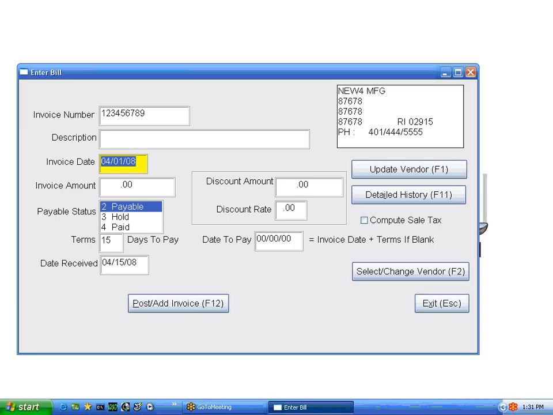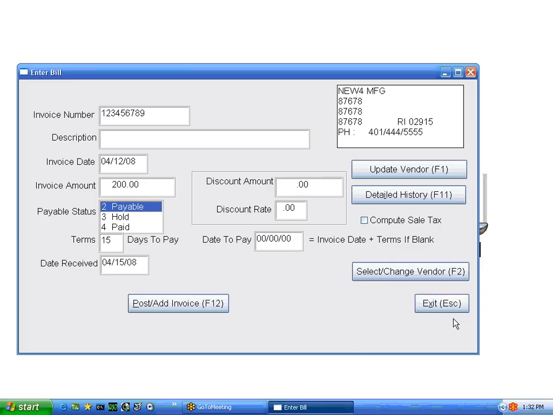And it saves the invoice date as the last date that I used. So the last date that I typed was 401. Well, it's still 401. Many times you'll be putting in bills and you'll be backdating them. If that's not the date, then obviously you would type in whatever date you wish. Type in your amount. Now, if that's all I want to do, I don't need to type any further.